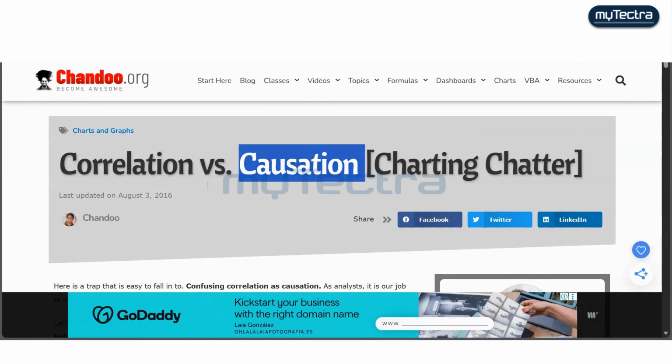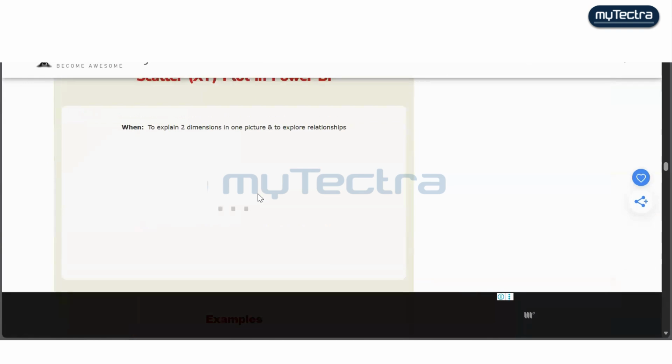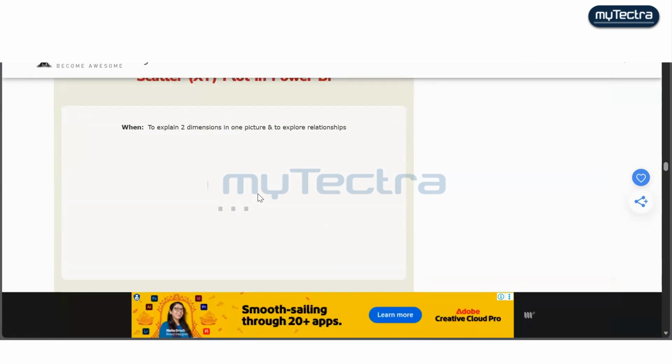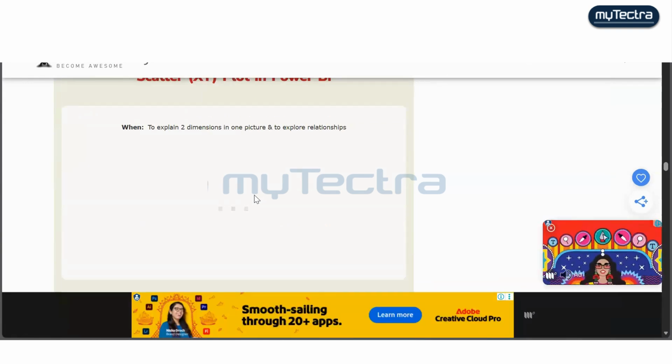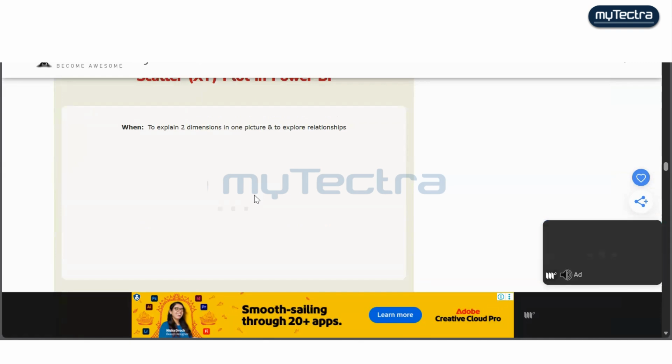So when you are going to deal with an XY plot chart, just check for this correlation and causation also, whether you can get any different questions, because when we are presenting, the end user may get a different perspective, and they can ask different questions also.